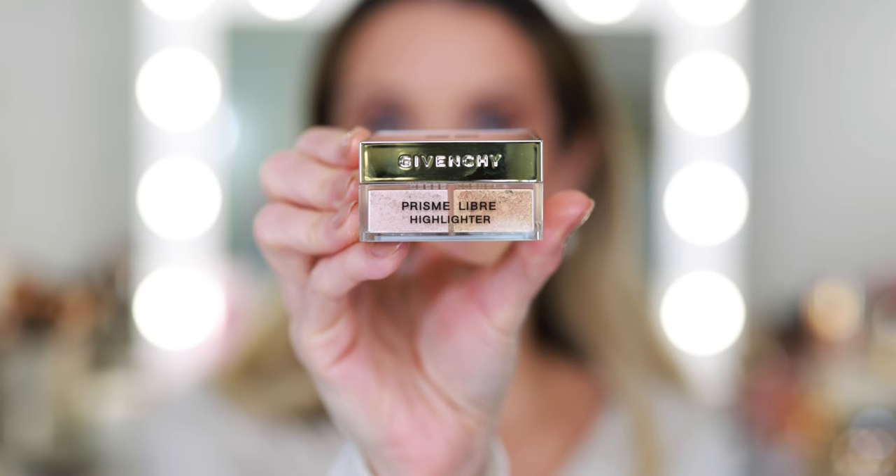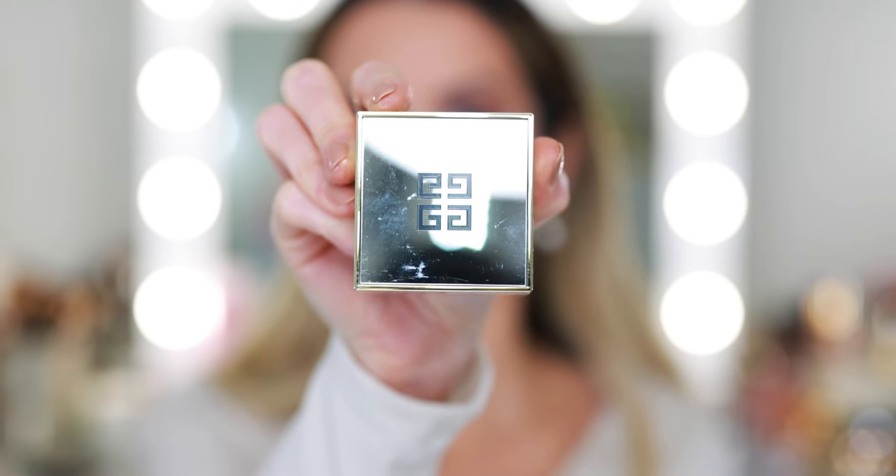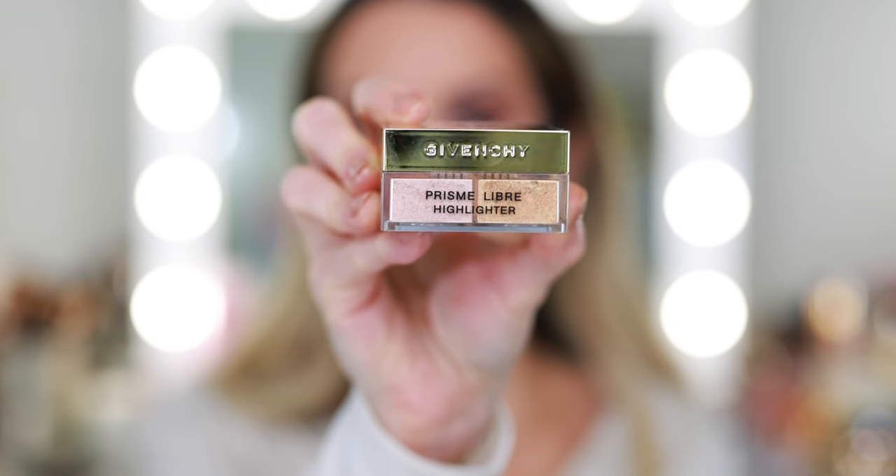I just think it makes the skin look so smooth and airbrushed. To highlight, I'm going in with my new Givenchy Prism Libra Highlighter in shade 10, Organza Ore. I picked this up during the Sephora sale — it is stunning. Beautiful packaging. I like how the top can act as a mirror as well, and you have the four quadrants with rose and gold alternating, so it just looks so pretty on the skin. Inside you get a little Givenchy powder puff — very cute. I opened this up in my haul but I haven't truly applied it to the skin yet, so I'm excited.